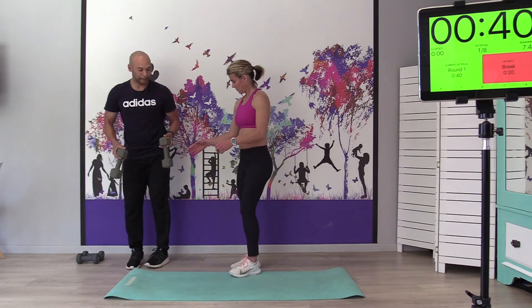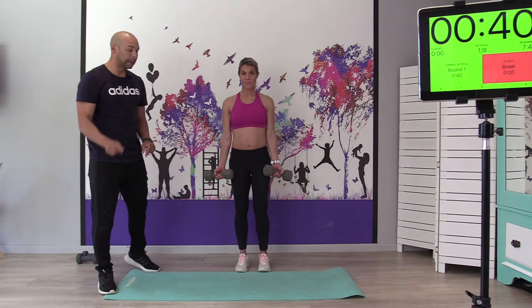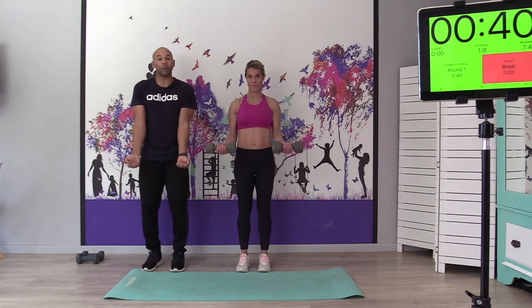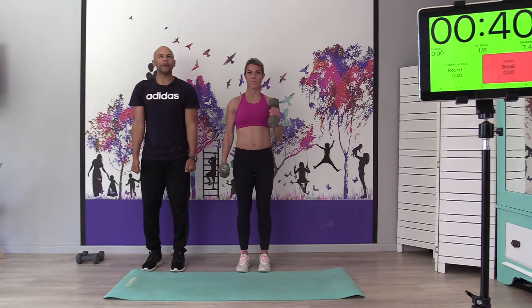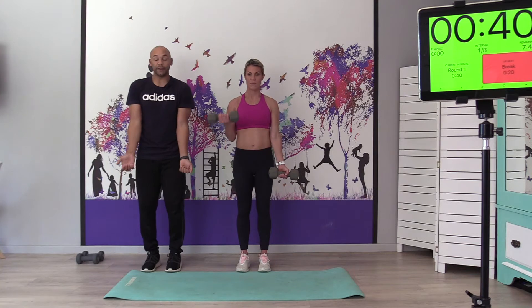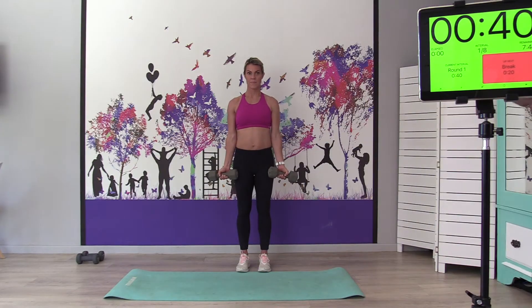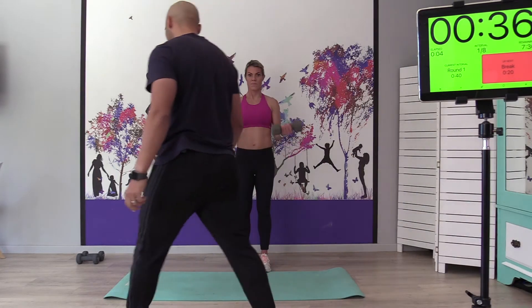The first exercise is going to be standing bicycle curls. Hanley's got two weights — a 5 kg and a 3 kg, so we're giving her the heavier one to start. A couple of options: if your weight is heavy, you can do the hammer curl. If it's intermediate, you can do simultaneous hammer. You can also do both open — that's a little bit heavier. Or you can alternate. Let's get cracking — in three, two, one. Simultaneous curl is the hardest way to do it.